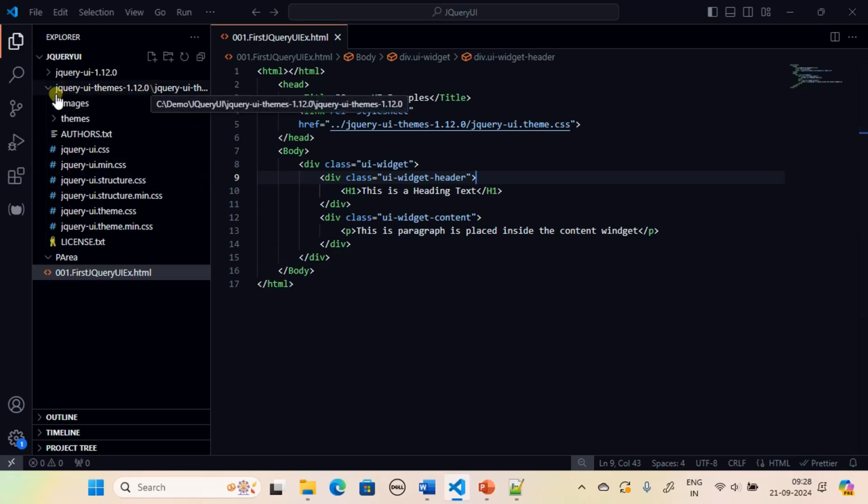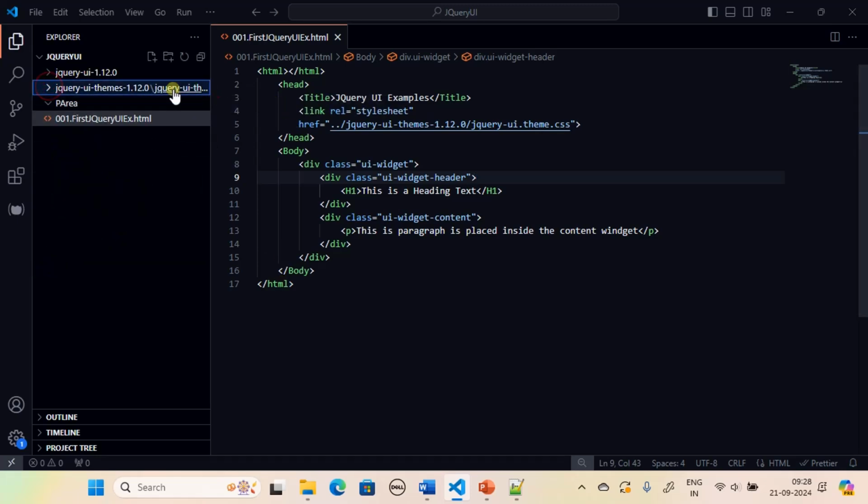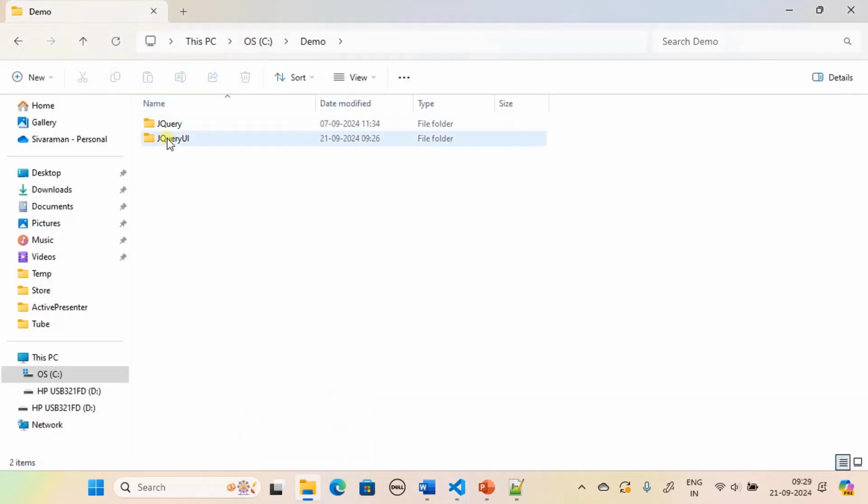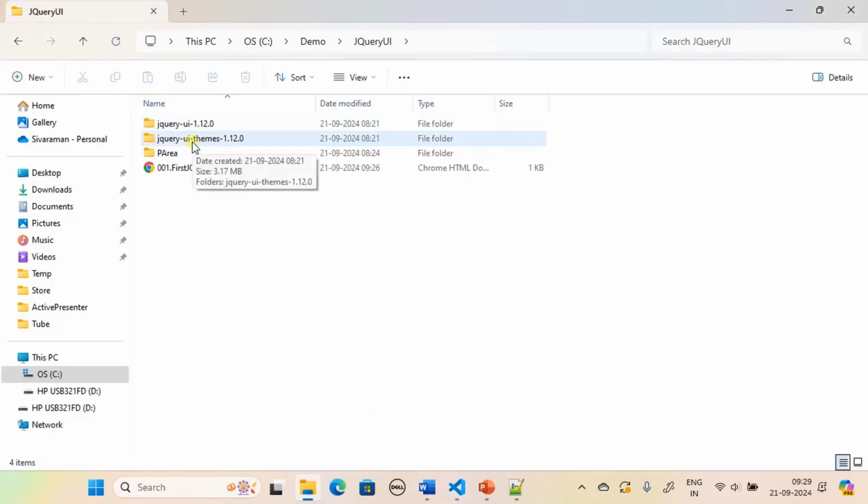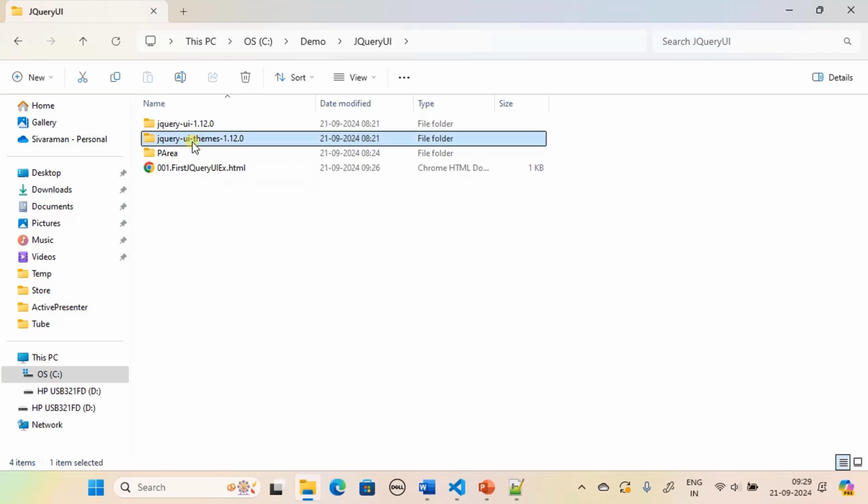So what we can do, we will go to the jQuery UI folder which we created. So this is the jQuery UI folder, and we will rearrange this stuff. First, since we are going to rename the folders, I'm just putting hyphens for now.